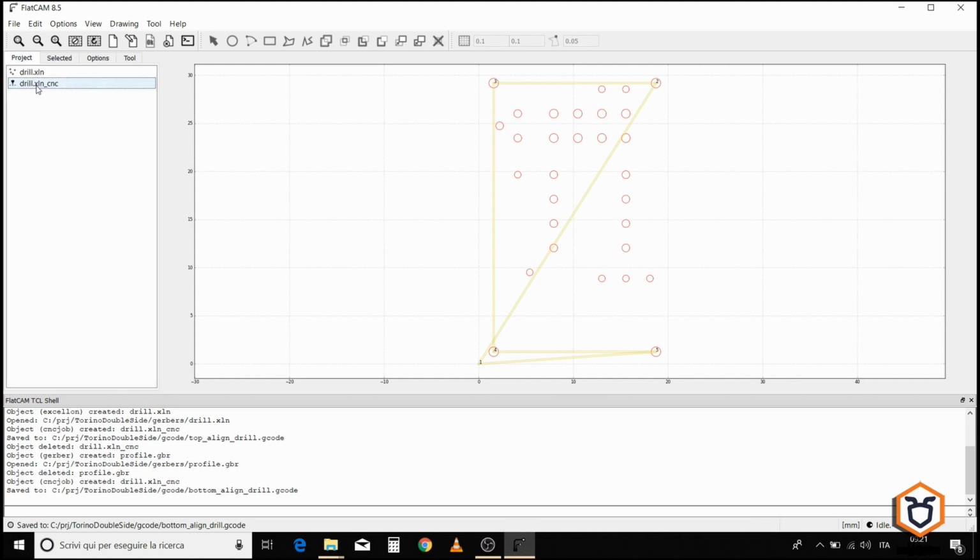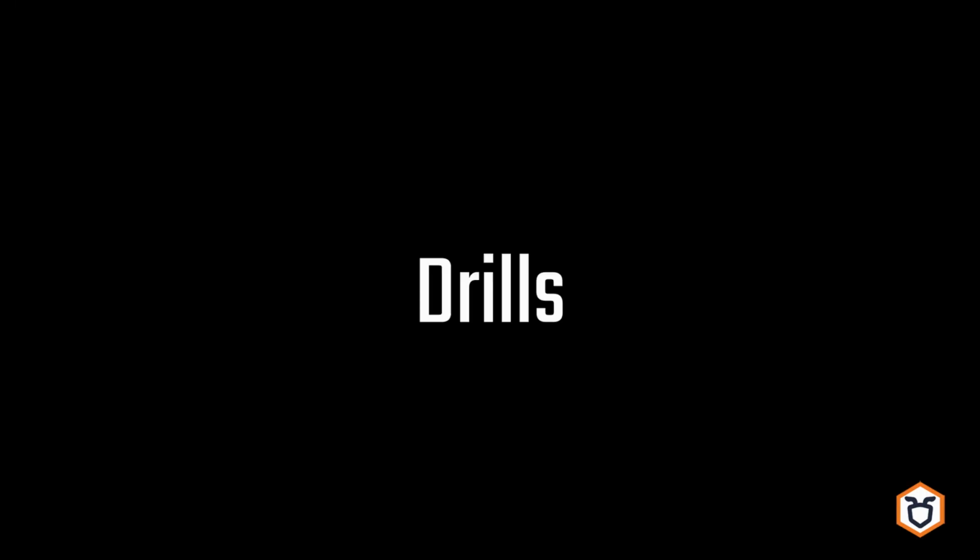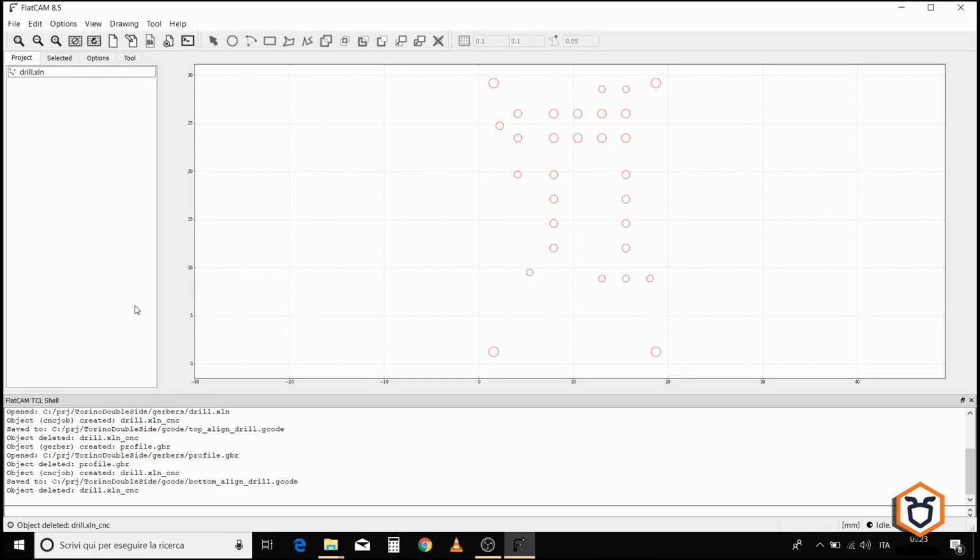Let's now generate the Gcode file that will be used to drill all the holes and vias in the board. We have to consider the holes diameter, and in this case we have mounting holes, holes that are on the pads of deep packages integrated circuits, and holes used as vias. As you can see, we have a bit of different diameters. For the sake of simplicity, we will use a unique bit diameter to drill all the holes, and probably the mounting holes will be drilled again by hand, or we will create a pattern during the profile machining to get larger holes.